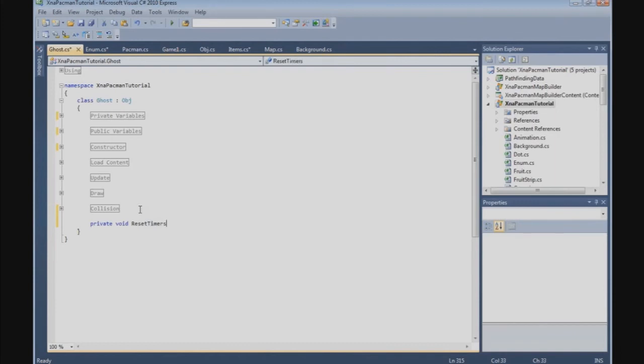It resets the timers, it resets the home timer, so home timer dot reset, and later we're gonna add more timers here. Right.